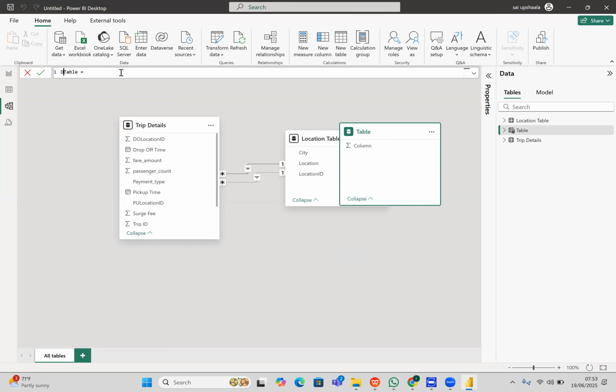Fine. So now the problem is here. Let me go to your date table. Now when I use your date table, I can go in two ways. Let me click on your table view.